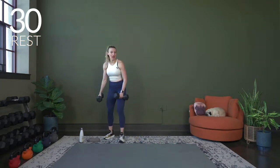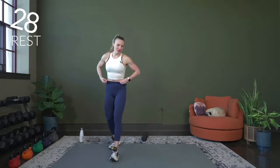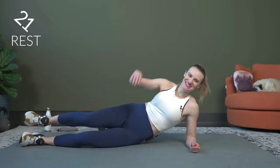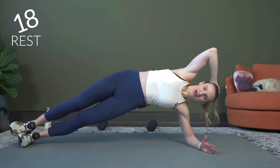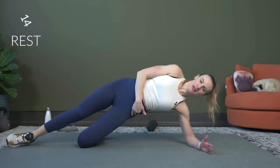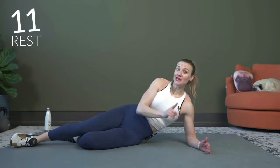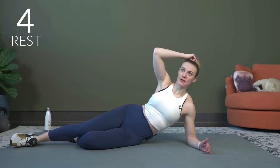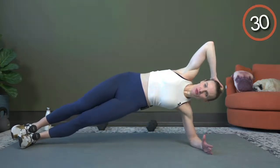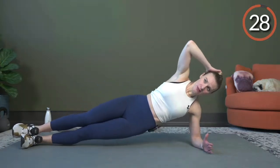All right, quickly, let's bring it down to the mat. I'm doing this one with you first because I feel like if I told you guys to do this one, you'd be like, oh, never mind. Side plank hip drop. So we're gonna be up and down. Modification, bottom leg is down. You're lifting and lowering. 30 seconds of work, one time through. So going in 8 seconds and then 15 seconds of rest. So it's just gonna be very quick. And here we go. So we lift, squeeze, and drop.